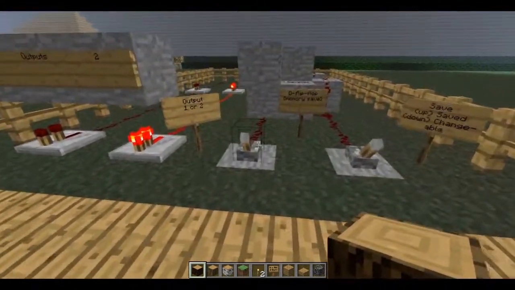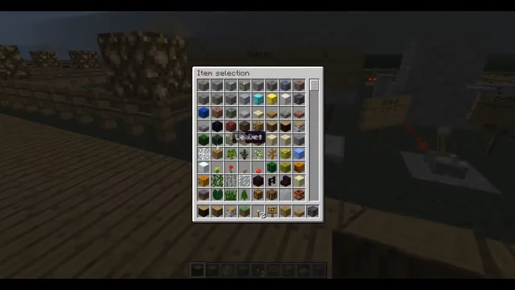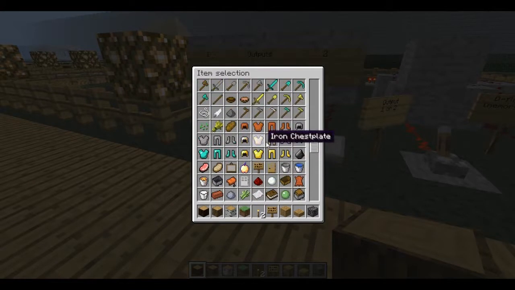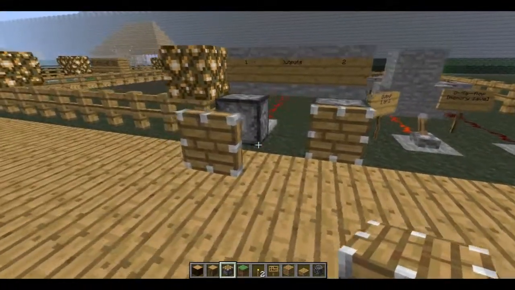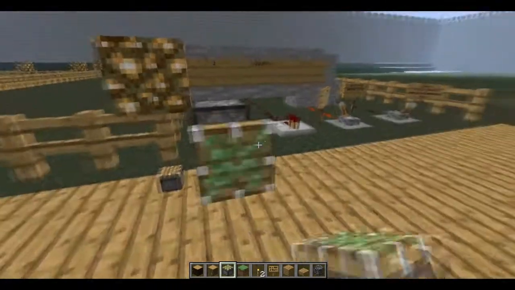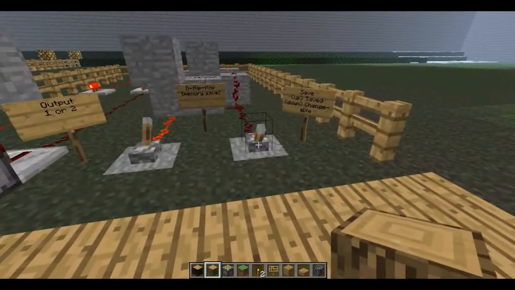So what this is, you have your first output here, and you can choose between output 1 or 2. So I want output 1. For the sake of example, let's get a piston, which is right up here. So I want piston 1 to be activated. Actually, let's get a sticky piston just to make it more entertaining. So sticky piston, and I want it to push this block forward. So I want output 1 to be pushed, and then I don't want it to be changed ever.